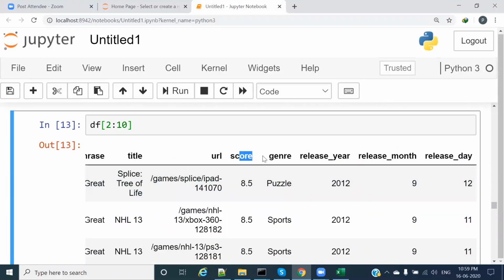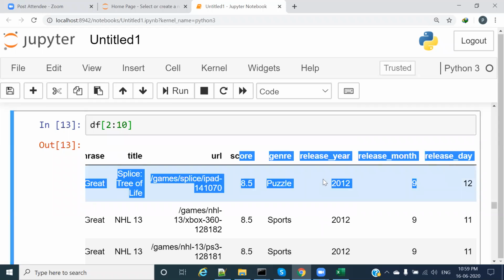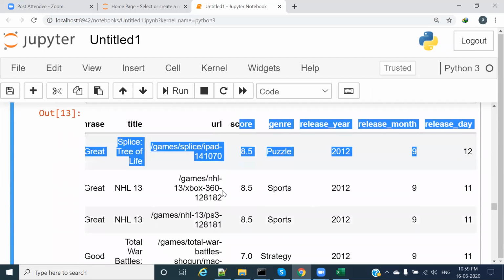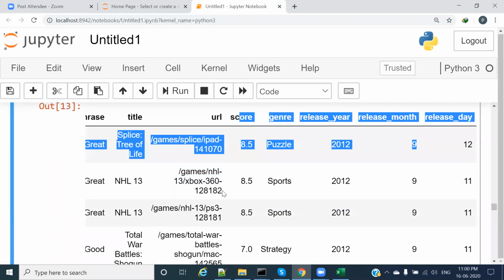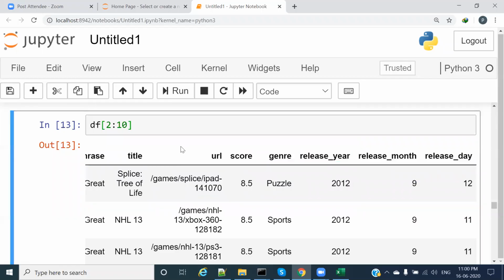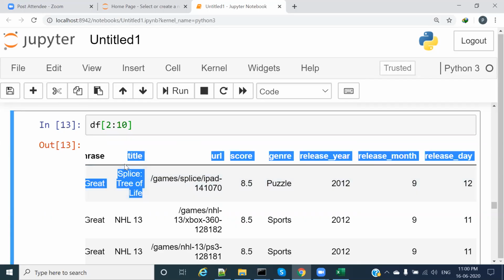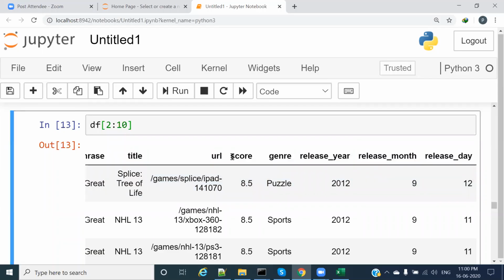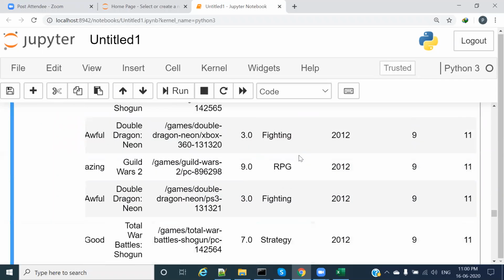Only for these columns it will provide output. Meaning if it is an integer or float column, for those only it is able to calculate the mean, max, min, and all those values, std, 75%, 25%, and 50%. For a character column, it is not possible. Meaning I cannot find the mean of a character column. It is applicable only for float and integer columns.